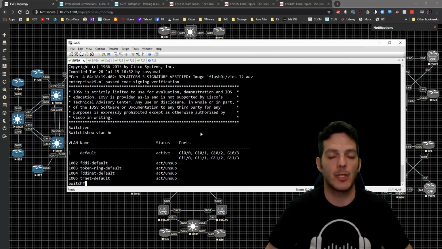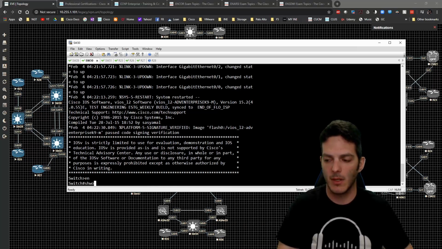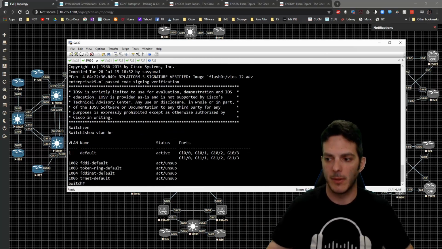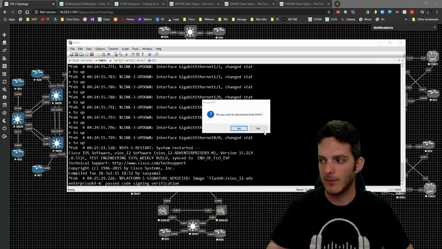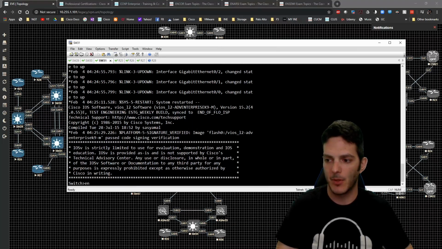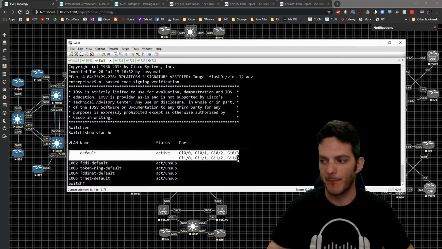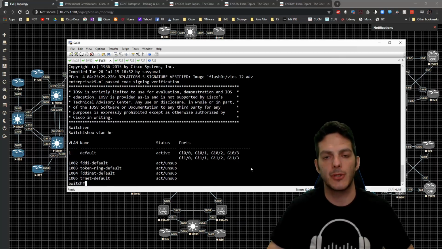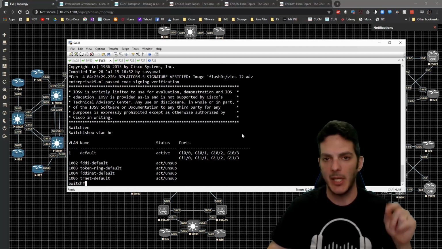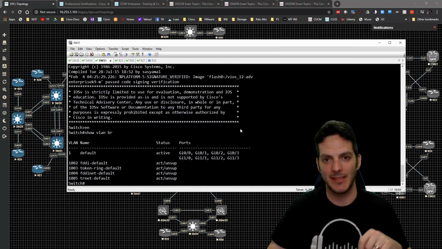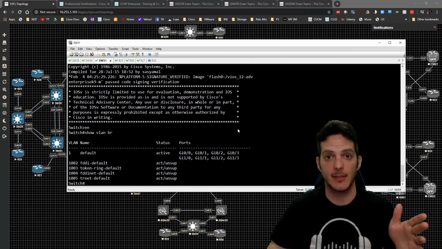Now, what's interesting about this whole situation is when we look at switch 30, we have VLAN 1 as well here. We also have VLAN 1 across the board here. So because every switch has VLAN 1 enabled on all ports, that means that I should have any-to-any connectivity. So that means there is no separation of traffic.